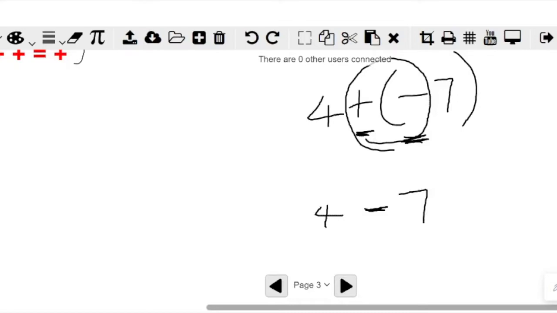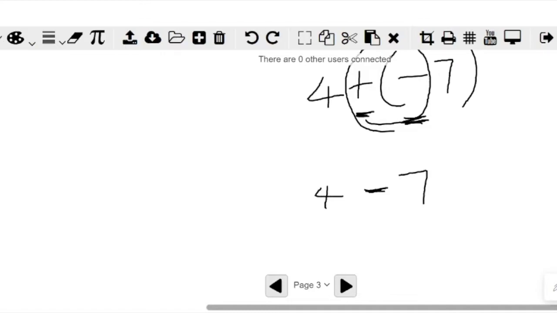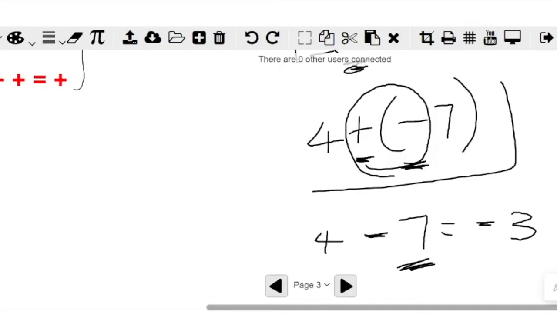As a quick note, when there is no sign in front of a number, it means it's positive. So here there's no sign. That means there is a secret little plus in front of it. So this is a positive 4. So we have +4, -7, and we can do what we did here. When the signs are different, we find the difference. So we find the difference between 4 and 7. Remember, we can just do 7 take away 4, it doesn't matter, and that gives us 3. Then we take the sign in front of the bigger digit, which in this case is a negative, and that would be -3. So our answer to this question is -3.